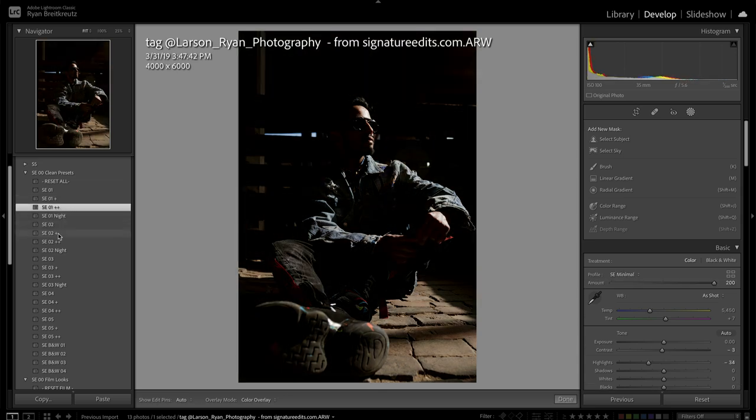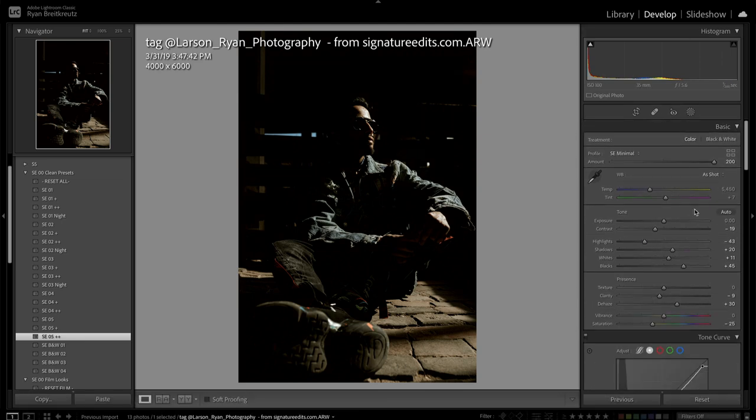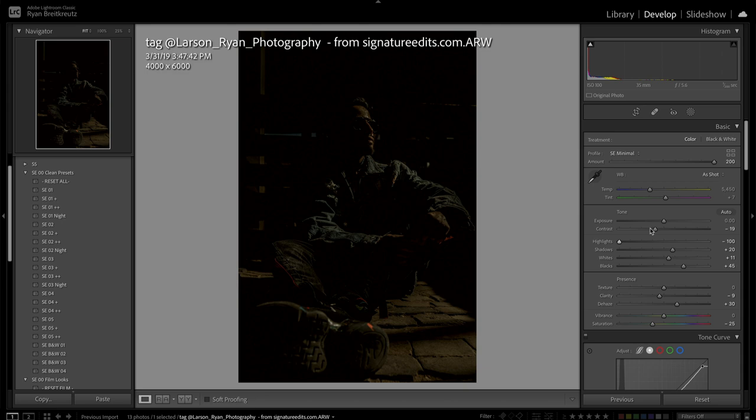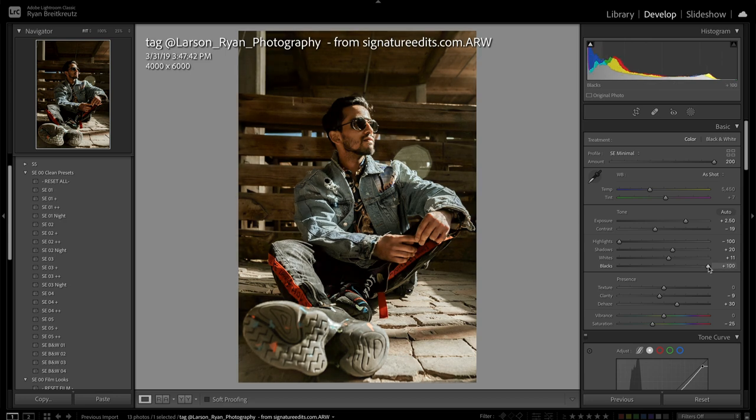Okay, let's move on. All right, we've got a brand new beautiful photo from at Larson Ryan Photography. So let's just add a little preset. I'm feeling kind of moody today. So let's go with this more moody-ish vibey photo. We're going to get rid of those adjustment layers. I'm going to take my highlights down and my exposure up and just see.